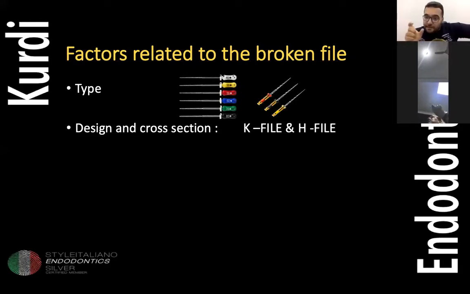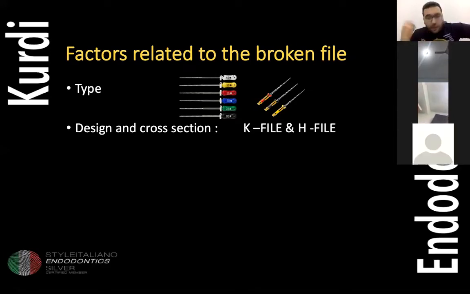And also this part of cross section, we have to know that historically we have a lot of cross sections for the files. And until now, we have too much geometry for the rotary files even, but most probably nowadays we have heat-treated rotary files with triangular cross section. We don't have these landed files as the blue file once upon a time, a long time ago. We don't have this file nowadays.